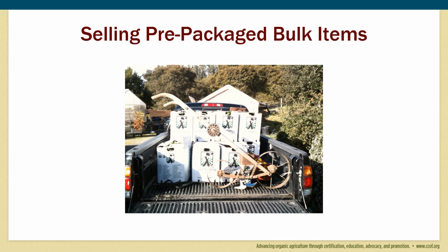Mixed peppers, a lot of times mixed sweet pepper boxes, that would be a good one. Squash boxes, like a variety of different kinds of squash. They could grab maybe 20 pounds of various squash, since we're coming up on Thanksgiving. That could be a good one. So anytime you have a lot of something that you want to move, it's really good to already package it in the unit that you would like to sell at the discounted rate, and just tell people ahead of time that you're going to be bringing that to market, or you'll be selling it off the farm.